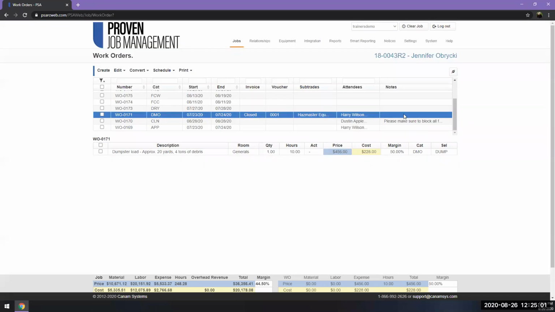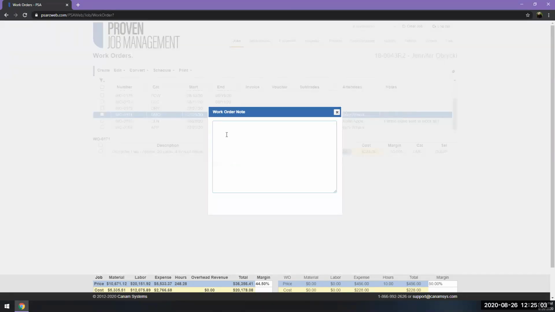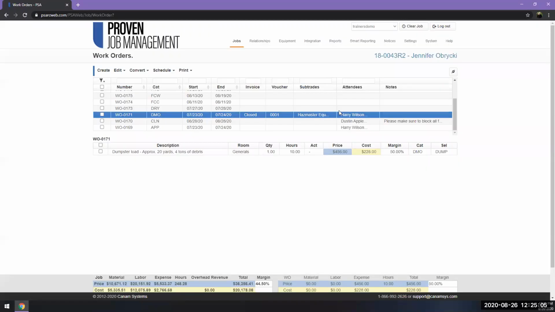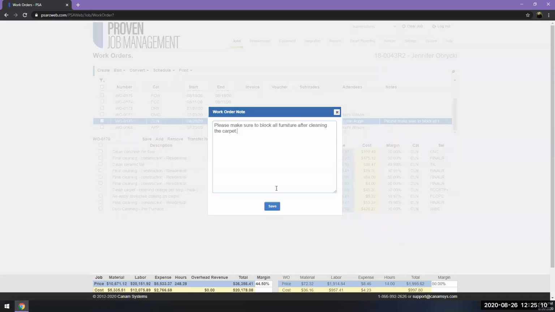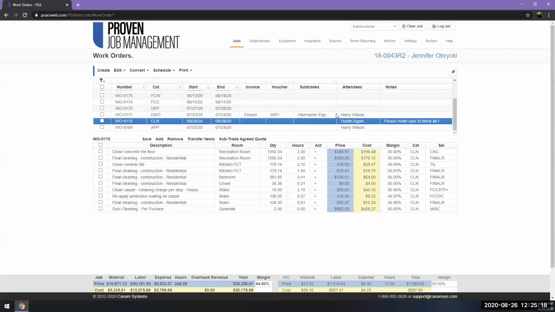For our notes field, again, simply click into the notes field. We're going to be presented with the note box where we can make our changes. So I'm just going to switch my work orders because that one's closed, just to show you that we can make edits to our open work orders. Again, when we add our notes, we want to make sure that we hit our save button so it captures our new note detail. So again, very straightforward. Make sure that we select our work order, and then we simply click into the fields that we want to make edits or add to.